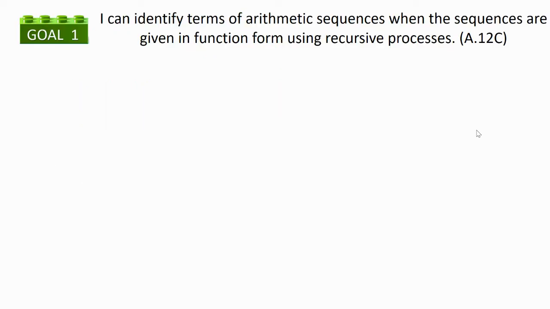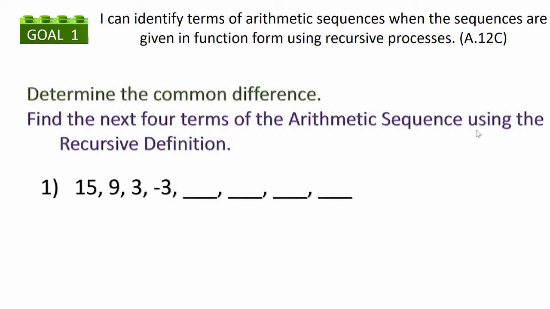All right. So your first goal is going to be able to identify the terms of the sequence. So what they're going to do is they're going to give you 4 terms. They'll give you a set of terms. This time they give you 4. And they're going to say, find the next 4. And so you can do that by just using the common difference. So the first thing I'm going to do is say, well, this was -6. 15 minus 6 is 9. And then if I go -6, that's 3.